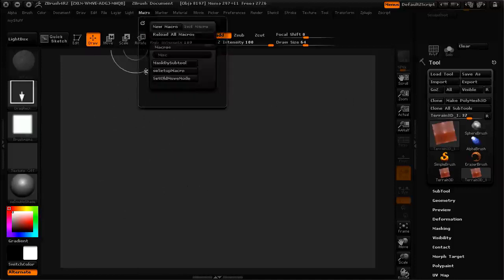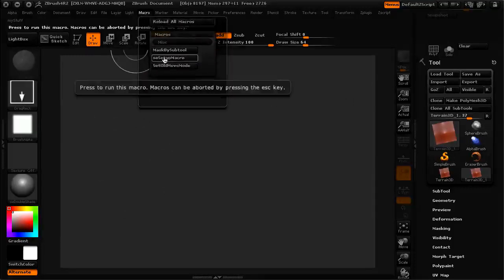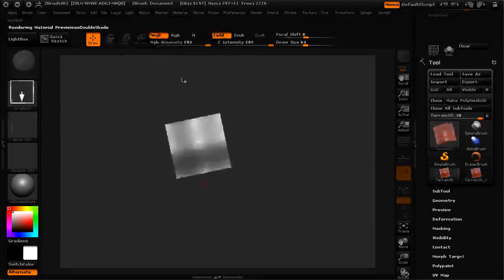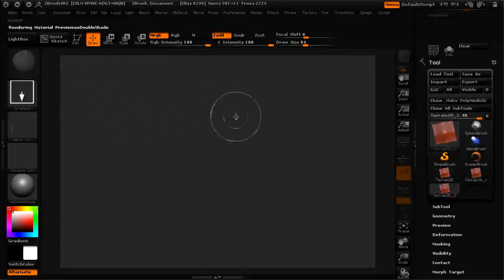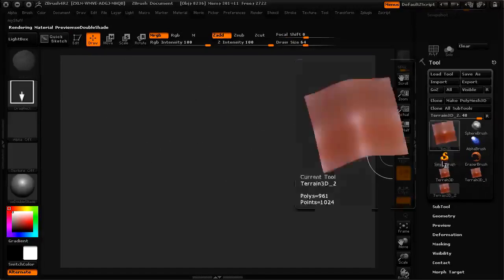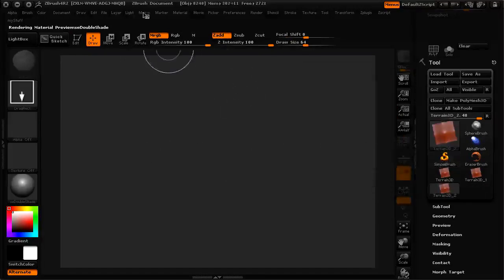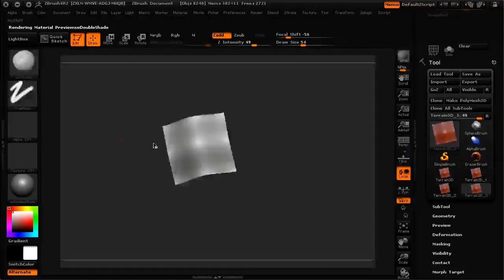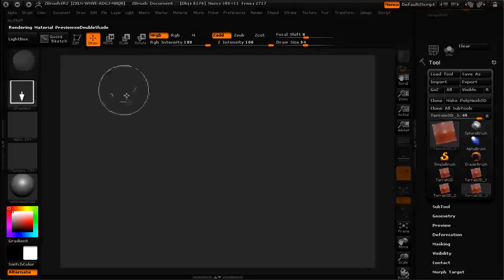And to be sure, you can look here under the macro menu. If it's closed, you can roll it out, and you should see a button for what you've just created. And if you hit it, it should do all the things that we've just done. And you can see that it actually drew a terrain 3D on the canvas, and we don't really like that. If I run it again, you'll see it'll do it again, and you'll start to see terrain 3Ds accumulate over here. And we don't really want that. So what we're going to do is just edit out those lines in the macro first.